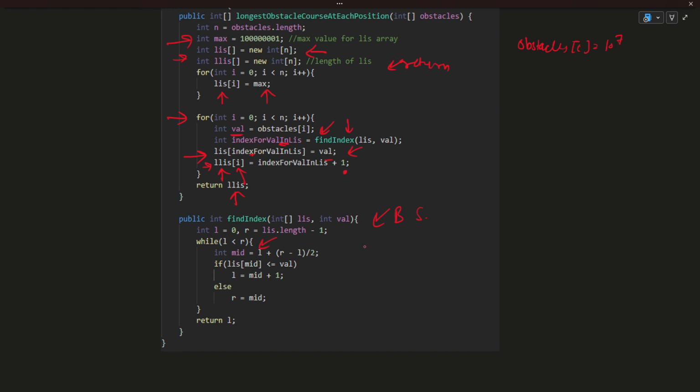This is my search space from left to right, and I compute the mid, and if mid is less than or equal to value, I reduce my search space by incrementing the left pointer, or else I reduce the search space by pointing my right pointer to mid, and at the end I return L. The whole thing is order of n, and for every ith element I am finding the index in the LIS array, which takes log of n time, so the overall time complexity will be order of n log n.